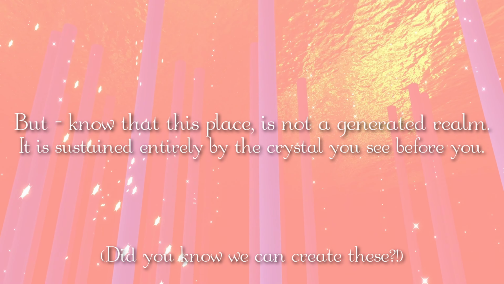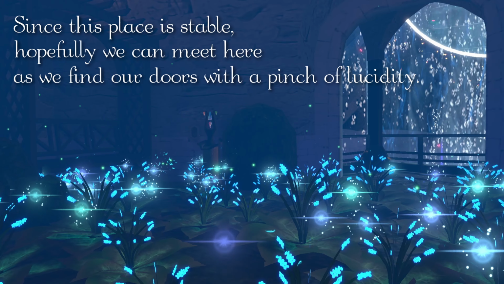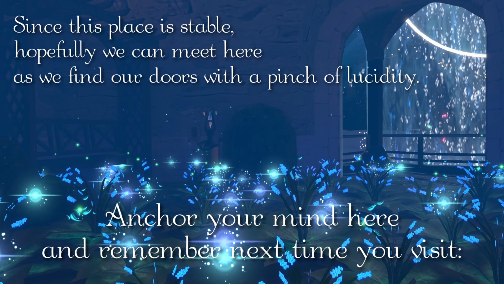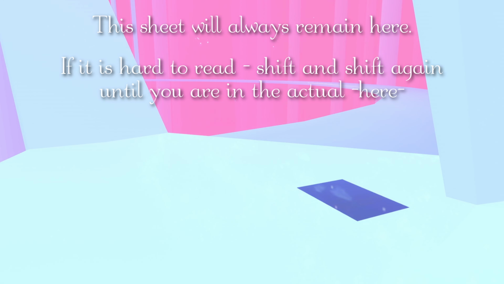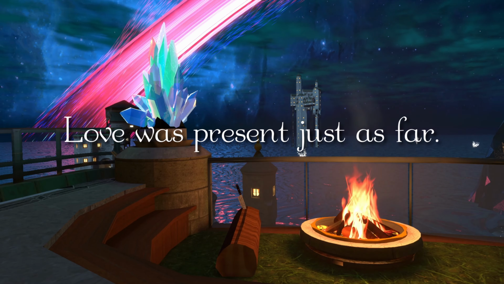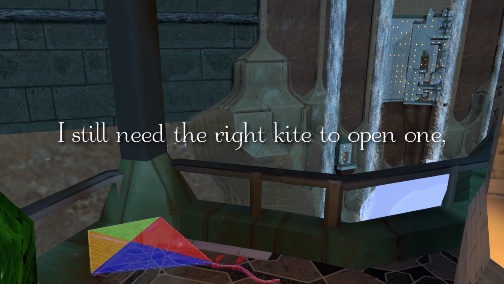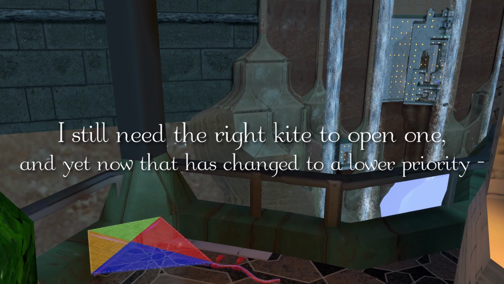Did you know we can create these? Since this place is stable, hopefully we can meet here as often as we find our doors with a pinch of lucidity. Anchor your mind here and remember next time you visit. This sheet will always remain here. If it is hard to read, shift and shift again until you are in the actual here and this is readable. While you were away, I found my world's timeline goes back quite farther than we thought. Love was present just as far. Also, I finally learned about the cloud gates. I still need the right kite to open one, and yet now that has changed to a lower priority.